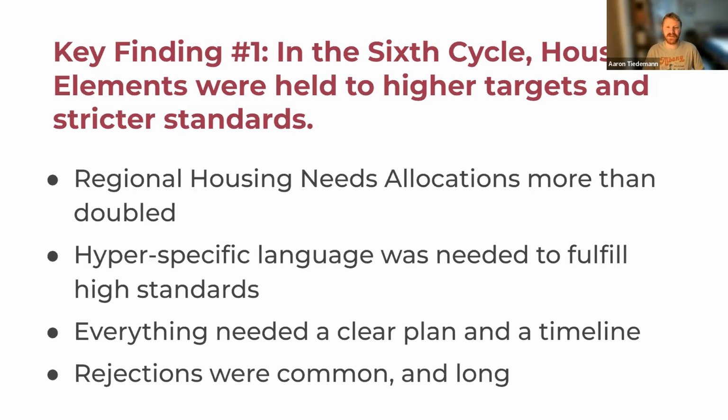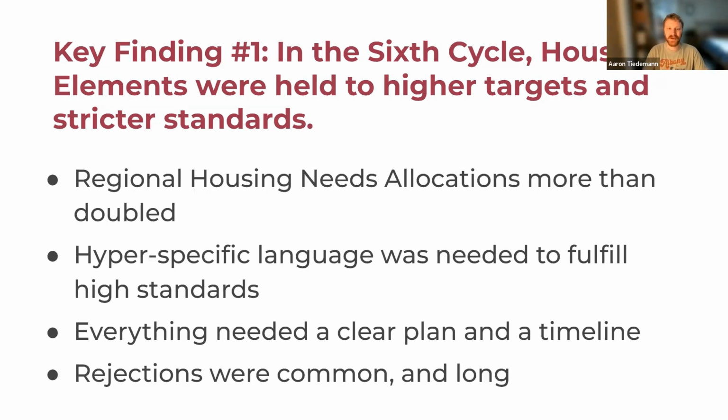Another was the need for really hyper-specific language to meet those high standards. If there was a requirement in state law that local zoning law not be an impediment to the building of, say, group homes, then your housing element needed to say, our zoning law is not an impediment to group homes, and you needed to show your work. You could not rely on the state to read between the lines. And that tripped up a lot of people. There were a lot of times where new drafts of housing elements were largely fixing pretty administrative stuff. They were making that language specific enough to meet the standards of the state.